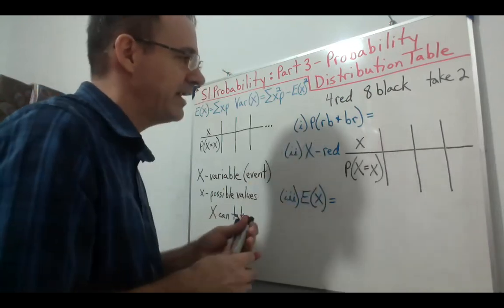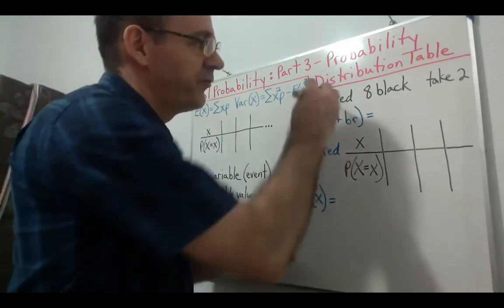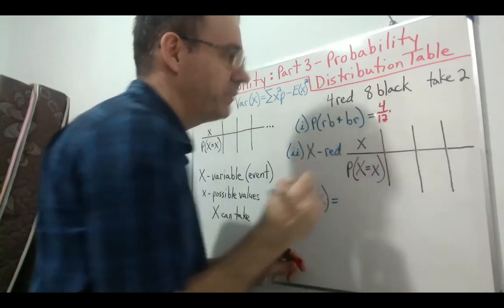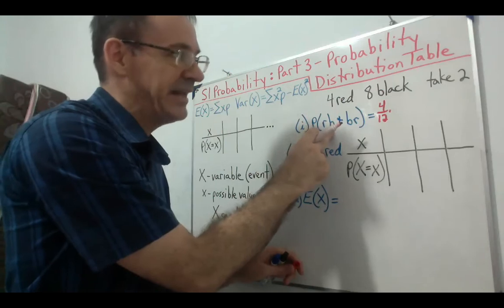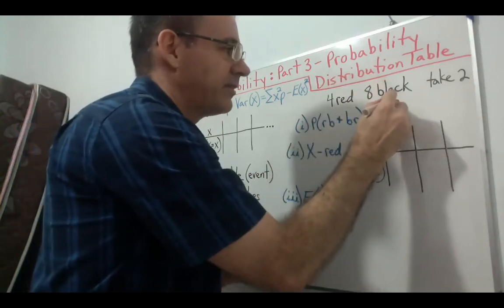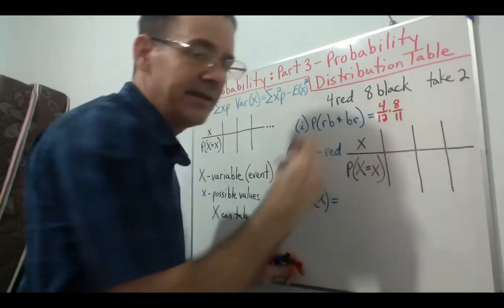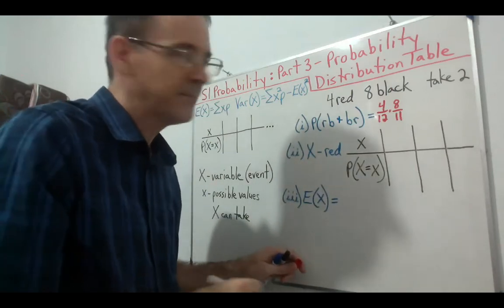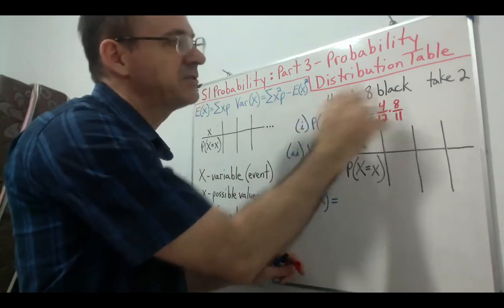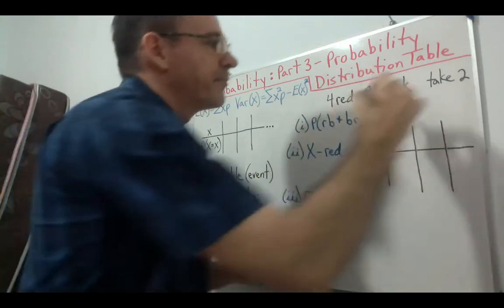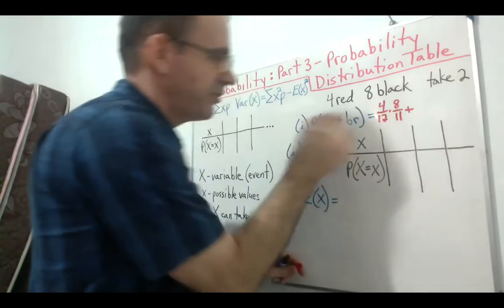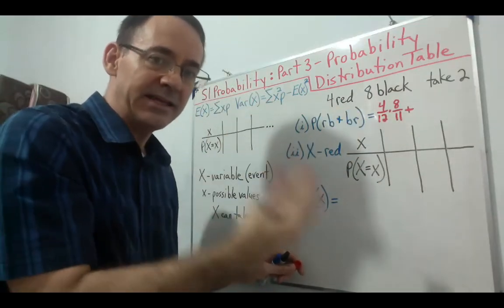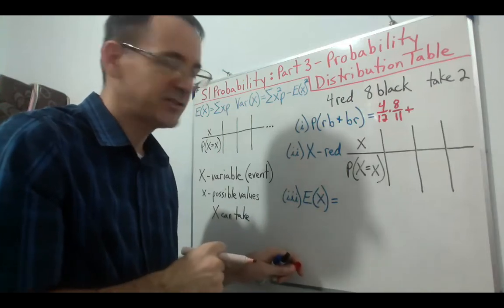So if the red is first, that's 4 out of 12 times, and then if the black is next, it's now 8 out of 11. Don't forget you've taken a sock out, so it reduces the total number of socks. But since you took red first, you still have all 8 black. Plus, because there are 2 different pathways that end up having different colored socks.